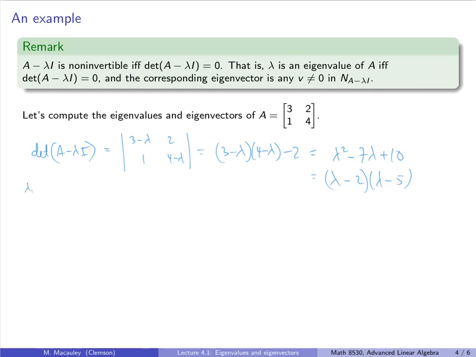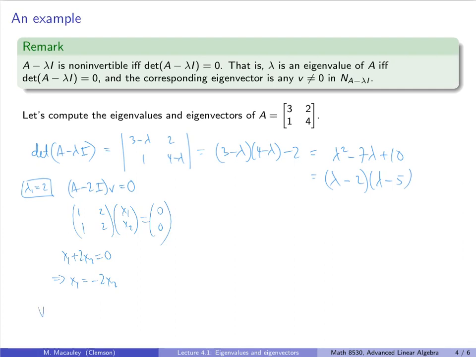We'll start with, we'll call this one, lambda_1 equals 2. So we need to find a vector in the null space of A minus 2I. So we need to find some v such that A minus 2I times v is 0. So let's write this down as a system. If we plug lambda in here, we get [1, 2; 1, 2] times [x1, x2] equals [0, 0]. This is the system x1 plus 2 x2 equals 0, and this tells us that x1 equals negative 2 x2.